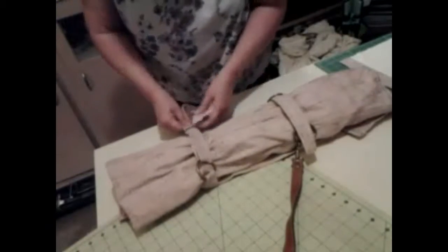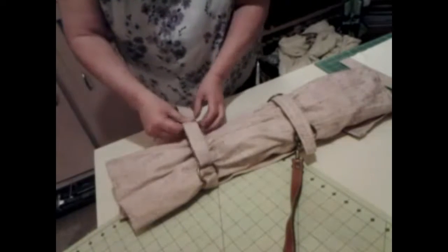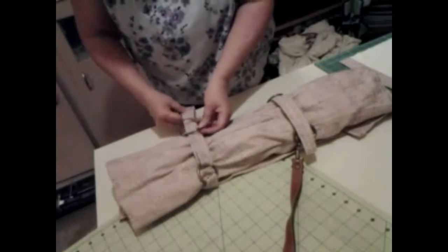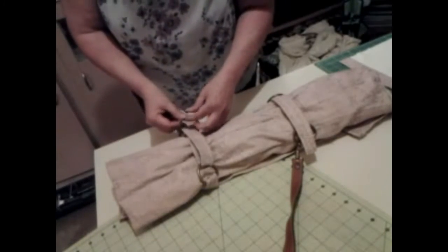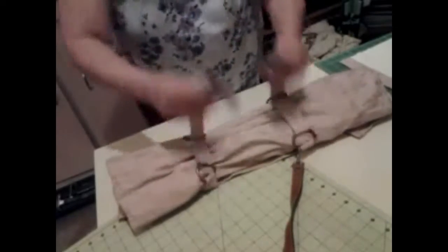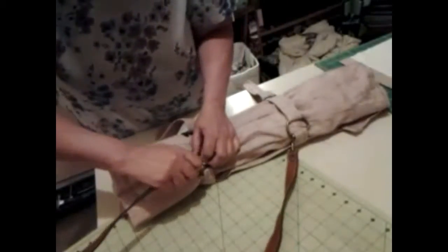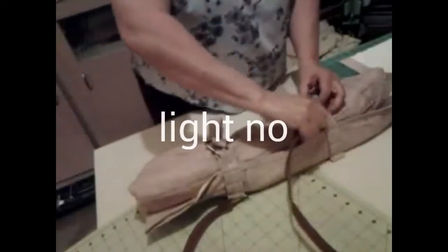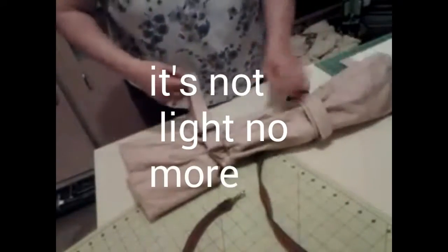Why is that one loosening up like that? Let's try this again. We go up through here, and then we go in here, and then it goes that way. Yeah. Okay. I must not have done it right. But there it is. And I'm shaking it. And this thing is heavy. Alright. Let's check out the sockets. And this thing is heavy.